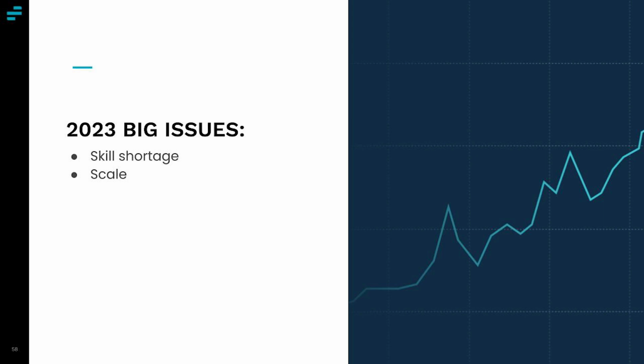So that's trend one, and then trend two is scale. I think in 2023, security operations, you won't hear those two words without the word scale associated with it. So I've got too few people, and I'm dealing with more and more threats. My attack surface is growing. How do I do that? And I know XDR might be part of that solution, EDR too, but what are you seeing?